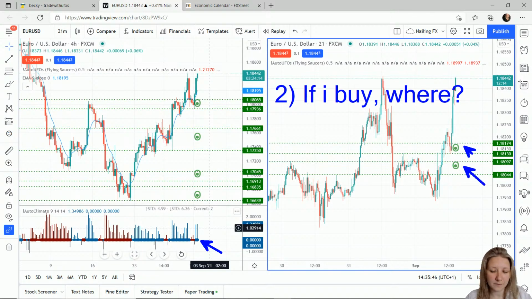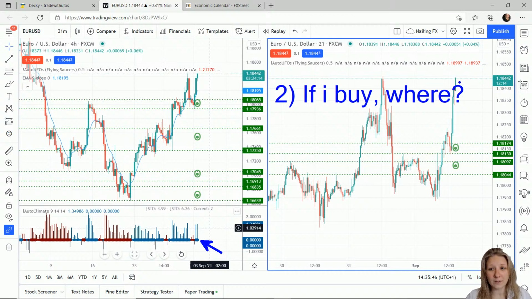These AutoUFOs show us prices where we have buy orders. The first price that we see buyers and the last price that we see buyers within these ranges. So we want to buy where there's lots of other buyers, because it's much more likely to push price upwards. The only way anything in the world can go up in value or up in price is if you have more buyers than sellers. So by knowing where the buyers are, we have an edge: if there's lots of buyers there, they're more likely to beat the sellers and push price up. So it increases our probability.